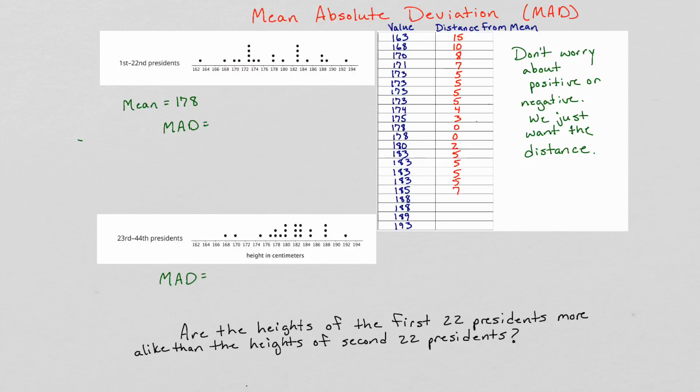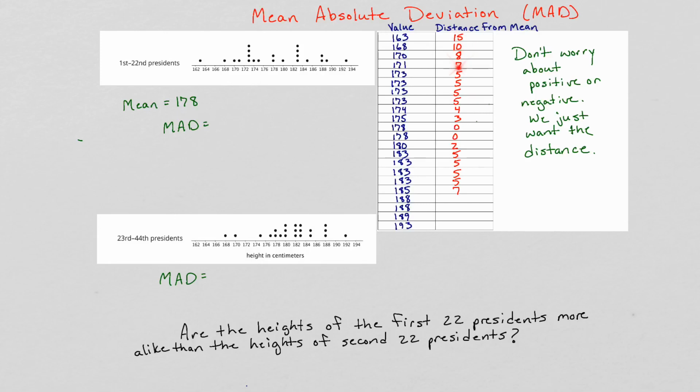All we're doing here in this table, I put all the values that are in our dot plot. There's 163, I put that there. 168, I put that there. 170, and then when there's more than one, for example, the 173s here, I put 4 of them. 1, 2, 3, 4, because we have 4. So that's all this is.